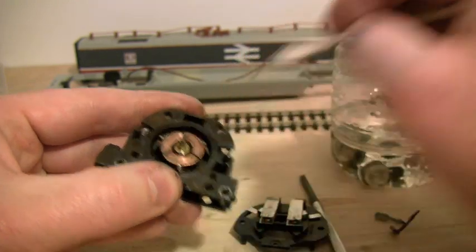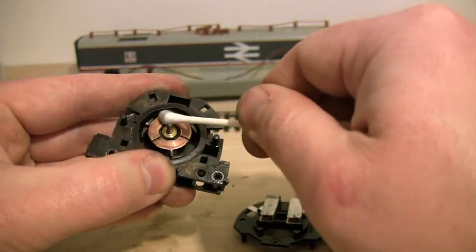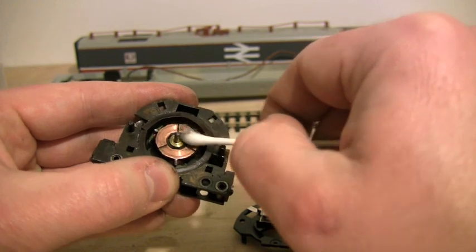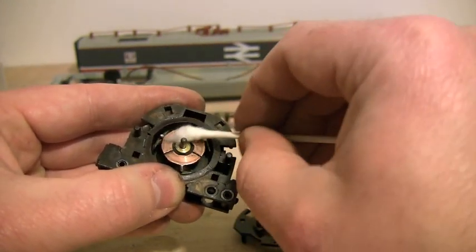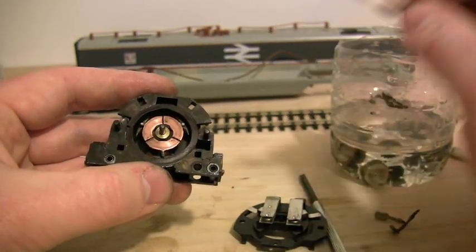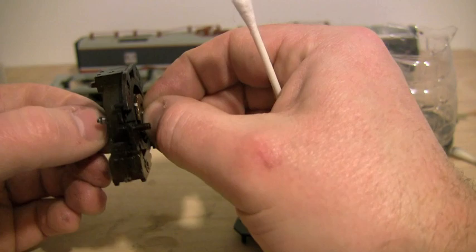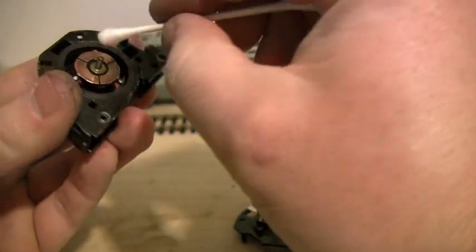We just don't want to get it too wet, so I'm going to take our Q-tip and just go over that. And notice I didn't use the Goo Gone for this, because the Goo Gone does leave a bit of a residue. It does evaporate after a while, but we don't want it to get on any of this part. This part will actually pop out as well if you want to, but I'm going to just leave it in there. The rest of the surface looks pretty clean.